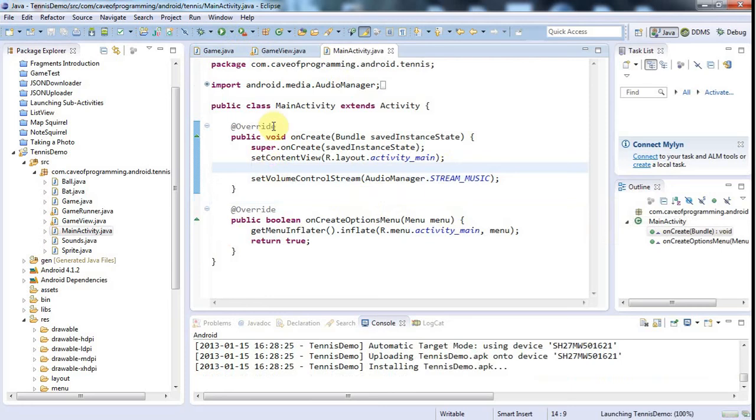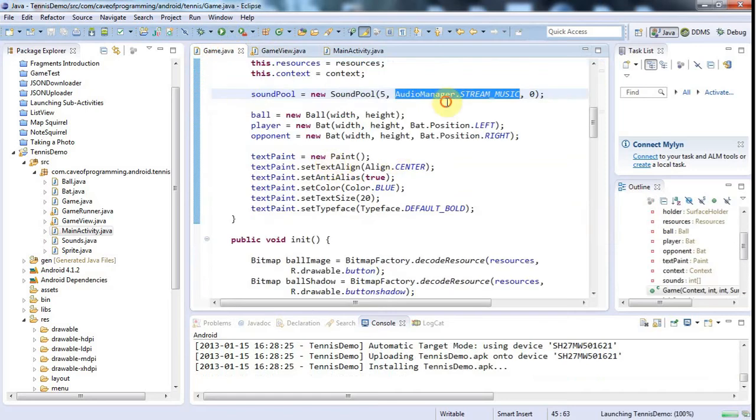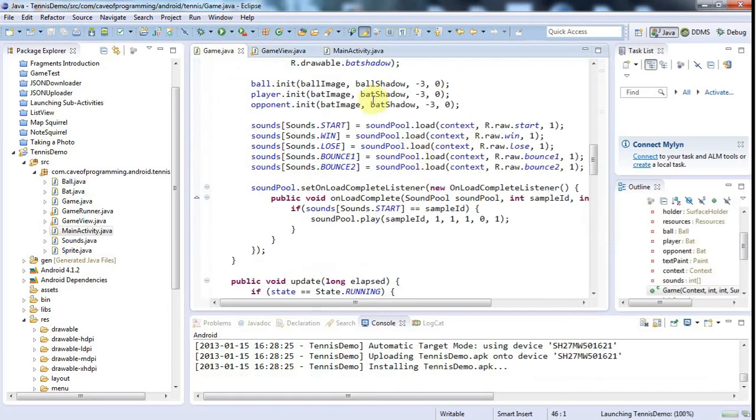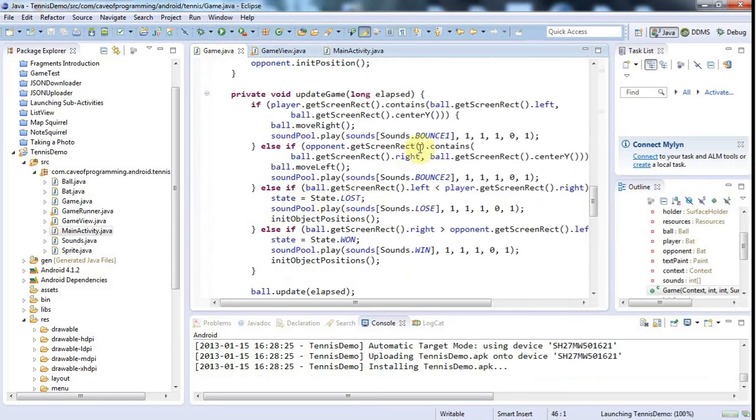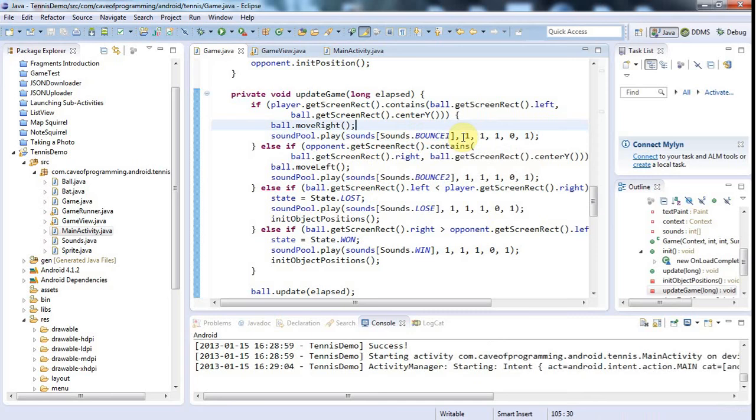I was previously doing this using a method that was a lot more difficult and involved changing the volume when you actually play the sounds. When you play a sound, you can specify a volume. And I'd seen techniques on the internet for figuring out this volume based on the volume control, and it didn't work well at all, because you could only control the volume of the sounds when they were actually playing. Then I looked at the Android documentation and discovered I'd been doing it the wrong way, and this way is a hell of a lot easier.